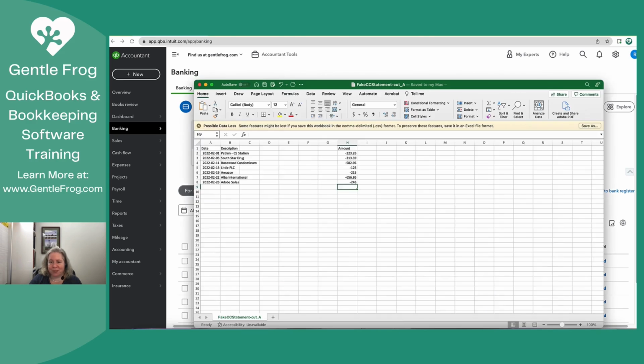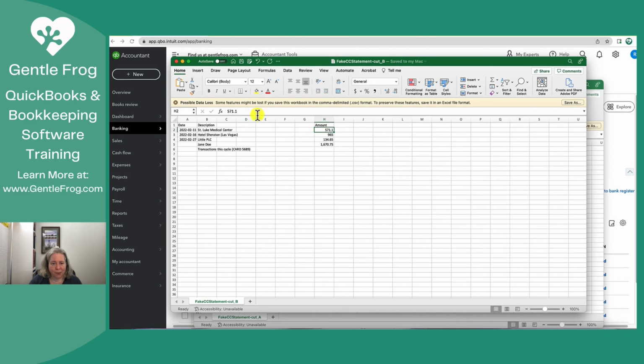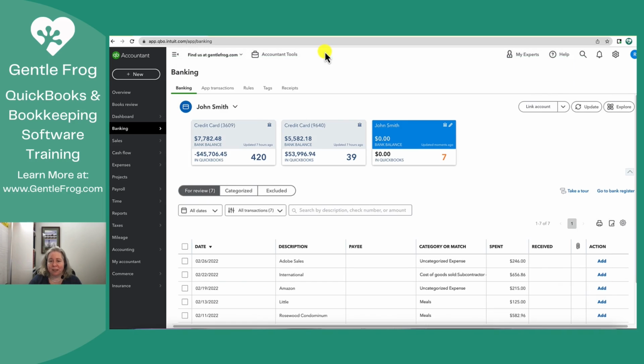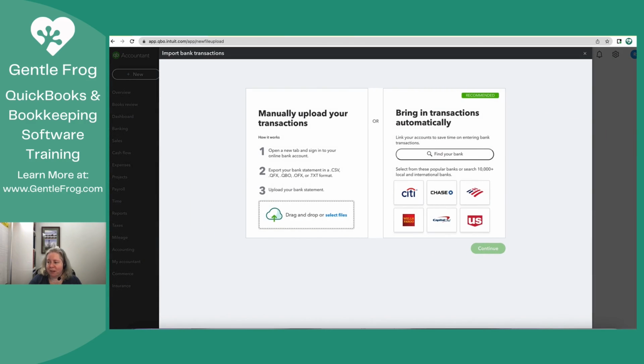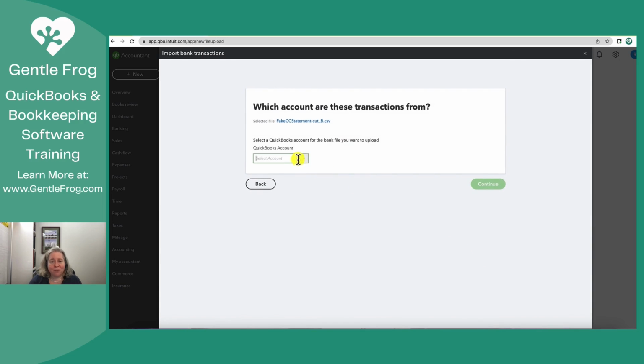So let's go to number B, or let's go here, here, here. And I'm going to leave the stuff in the bottom. I don't need it. In fact, I don't even want it. But I want you to see what happens when we go to upload a file that has garbage that we don't need. Because not every file is going to just work out perfectly, right? We've all been there.